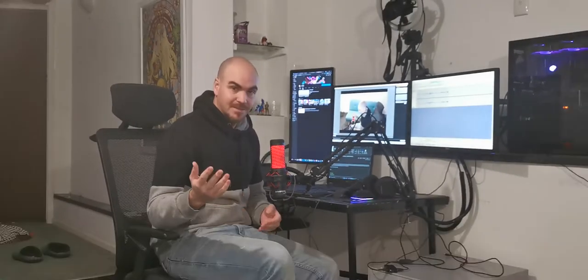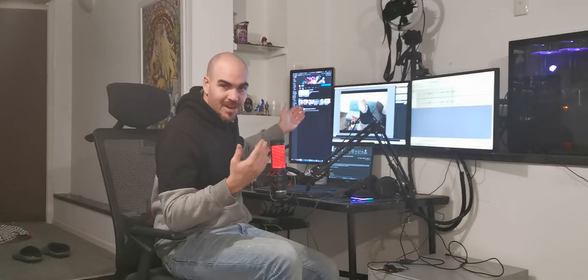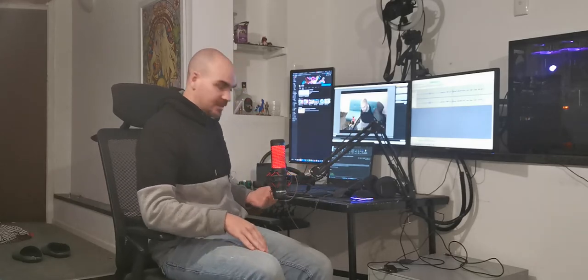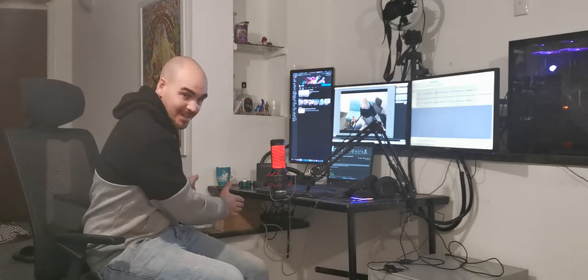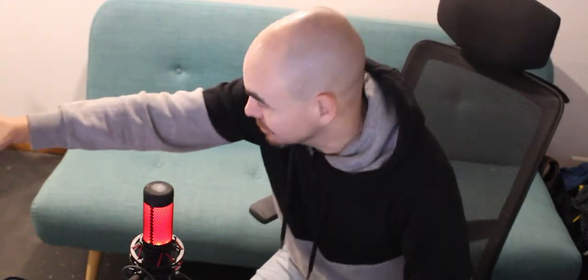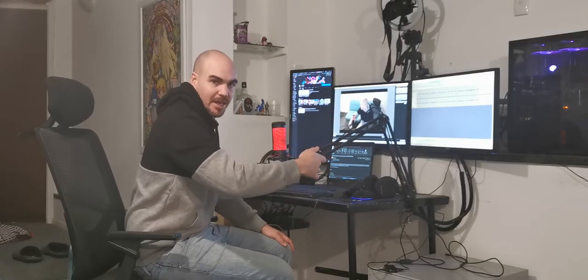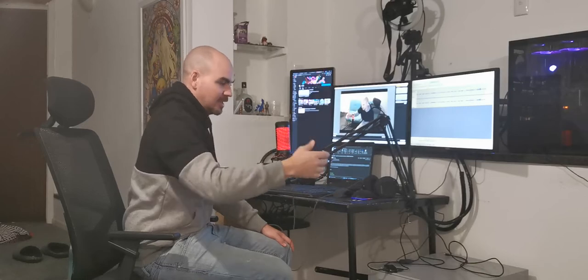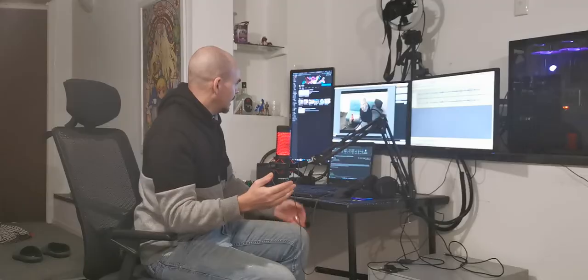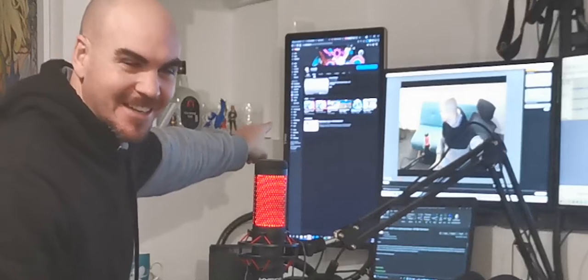It's time to build a new desk. This is the setup I have behind the camera whenever I'm making a video. It doesn't work — it hasn't been the best. Until recently I had a set of drawers wedged in here, so all I really had was this very narrow area to put my legs. My microphone arm is always getting in the way of being able to see the screen. I'm constantly having to move it and you hear it coming across on the audio when I move it. This doesn't make any sense.